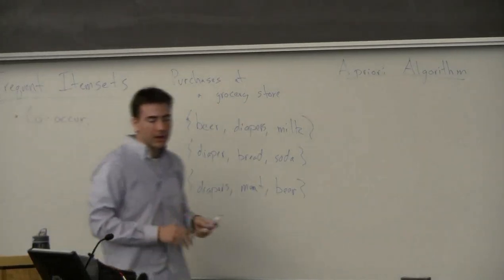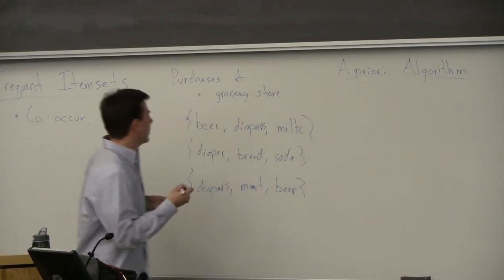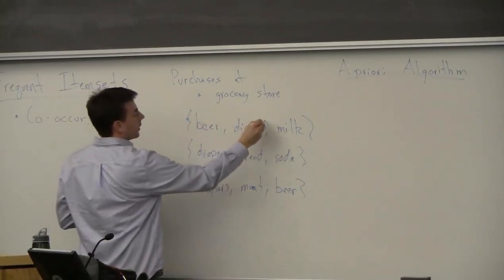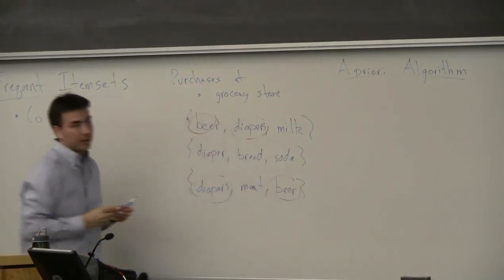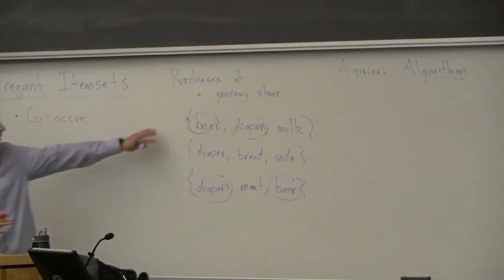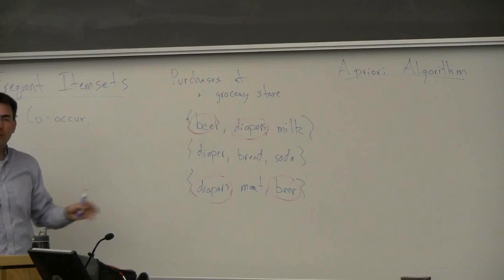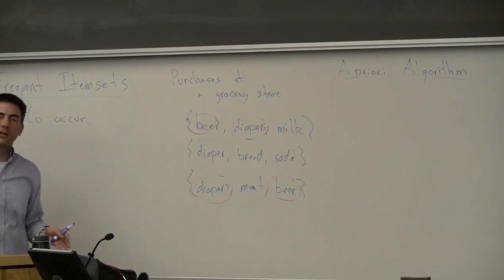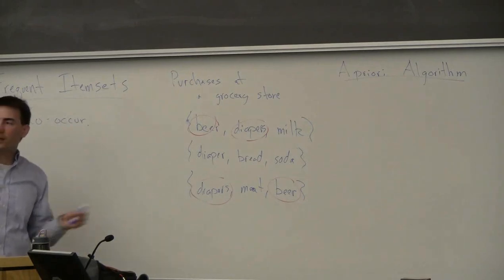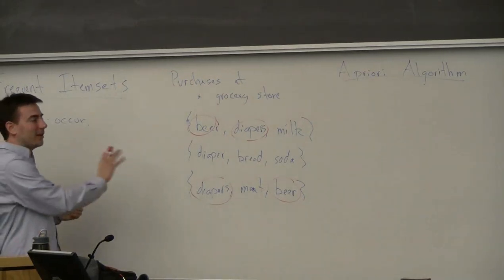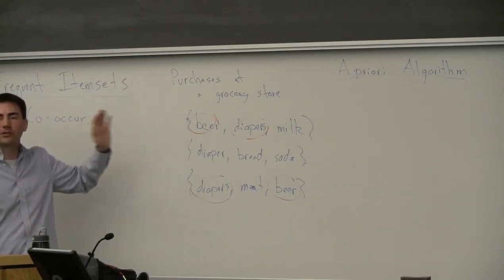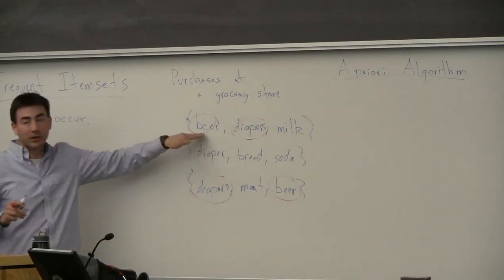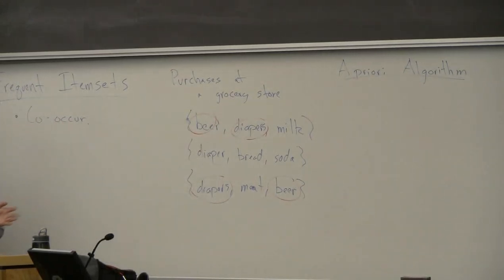What we want to do is look at these relationships and find things which happen to co-occur at the same time. So the diapers and beer occurred here, and the diapers and beer also occurred here. I wrote this up because there's a classic example in a textbook that talks about this. Apparently someone had done some study and claimed this, and then people did follow-up studies and they didn't actually find this correlation. But there was supposed to be a correlation where when people bought diapers, they also bought beer, so then grocery stores would put the beer next to the diapers, right?